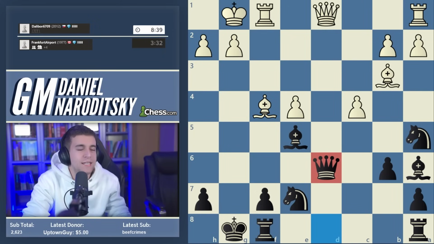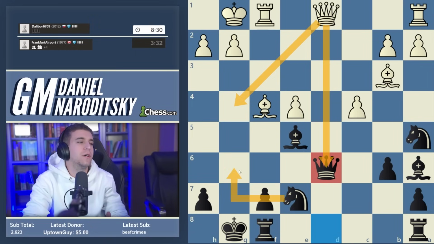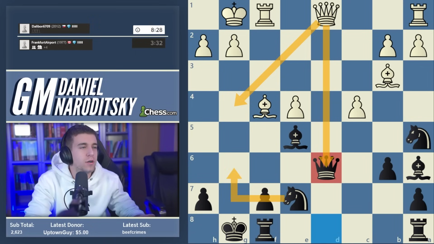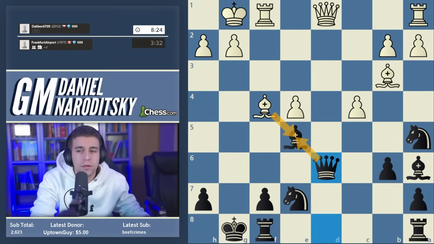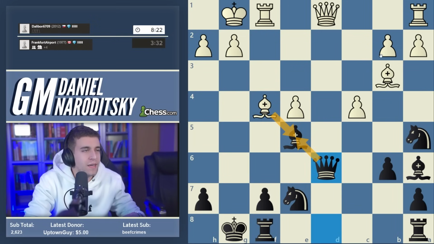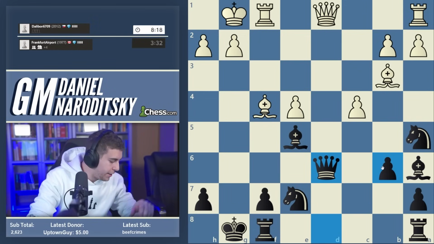But queen takes d6 is really the simplifying move. White has to take because queen g4 check here is completely innocuous. We just go knight g6 and the attack is over. Bishop takes e5. We play queen takes e5. We're 2 minor pieces up. So nothing to think about here for our opponent. I don't know what he's going on about here.